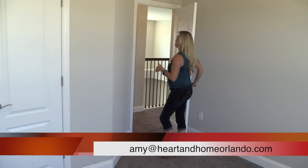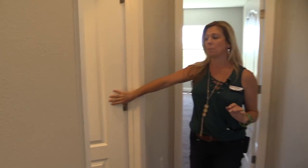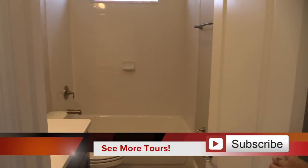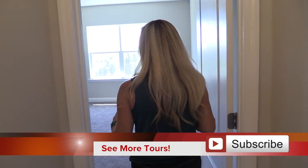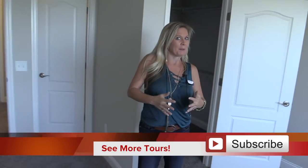And then right outside of this door, you have a bedroom across the hall, but you also have another bathroom over here. So this is the bathroom if you had friends and family hanging out in the game room and they needed to use the restroom, this would be the restroom that they use. Now, if you come back over here, we have yet another bedroom. Also feels like this one's a little bit bigger even than the other one. So bedrooms seem to be getting bigger and bigger in size over here.